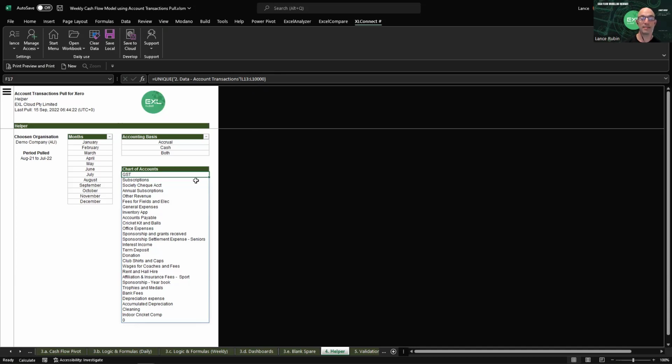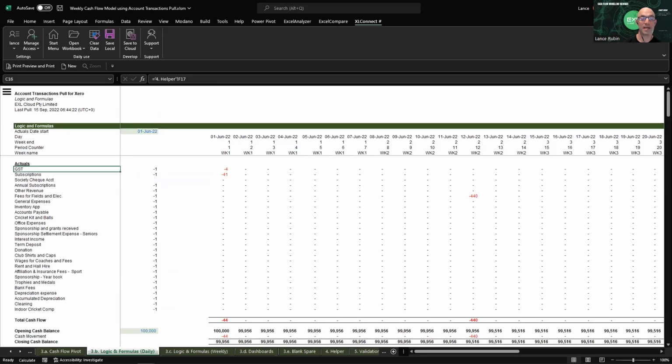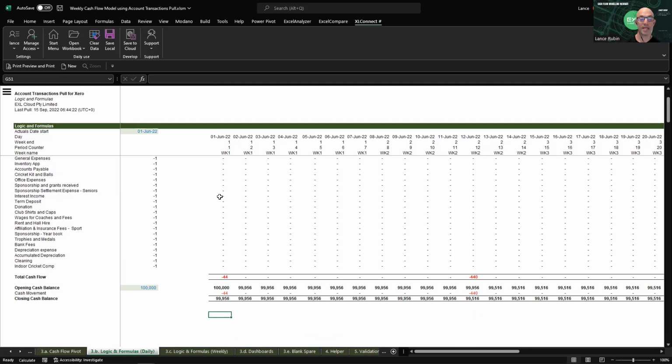If that gets updated, this will update automatically, which means that this list that I have here will automatically be updated. What we are doing, we're then using some ifs to pick up multiple conditions rather than nesting. We also multiply that by a positive and negative sign for expenses and revenue and certain balance sheet items to make sure we're doing the proper cash flow. And now we can pick up and aggregate all transactions on the 1st of June. Once we've got all of that and that all works down at the bottom, we then have our opening and then we have our movement in cash flow.